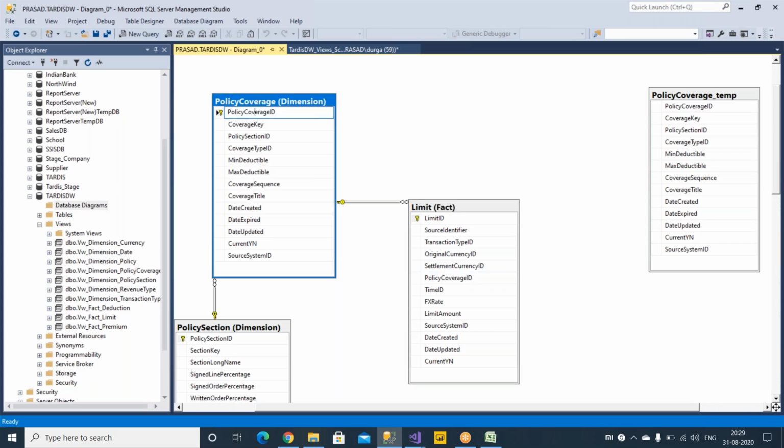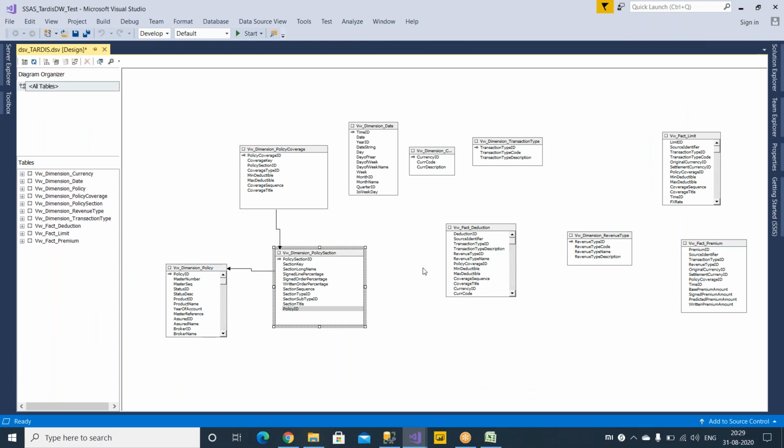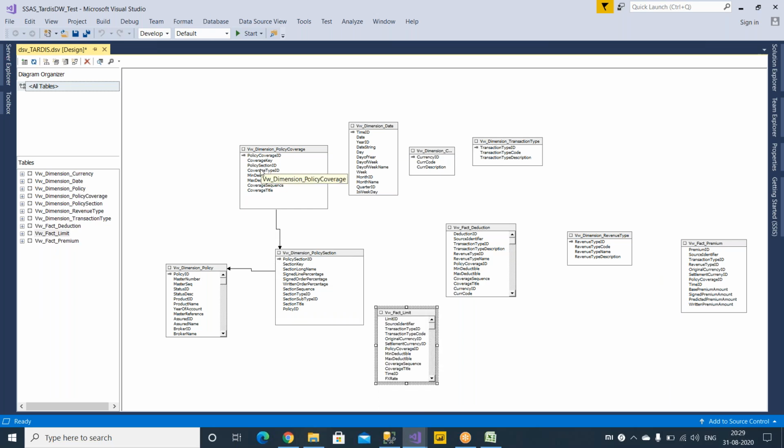Now you go there and do the same thing. Go to limits and drag and drop. So this is the big headache that you should do. Creating the relationships is very, very important. If you don't create proper relationships, this is what is called data modeling.